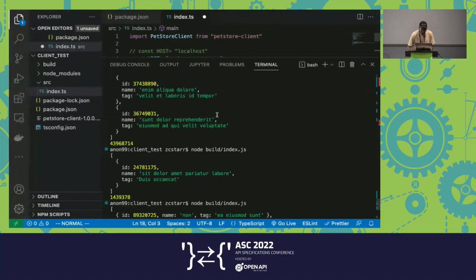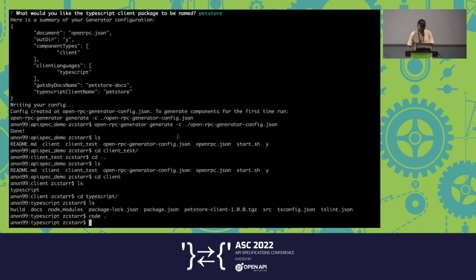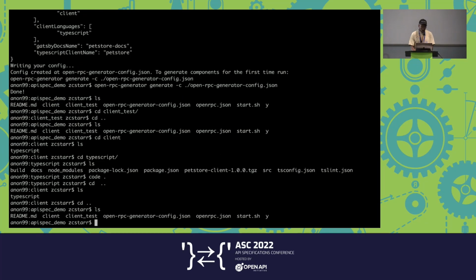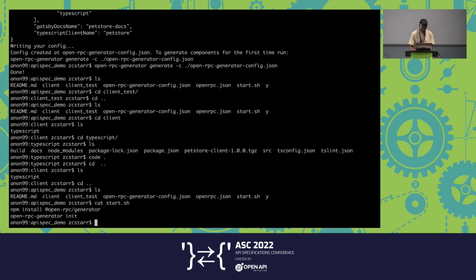So what I have here is our client generator. I'm going to go up two directories and call this. Typically the way that the client generator works is that you will call npm install @open-rpc/generator, which is great. Then you would call open-rpc-generator init.